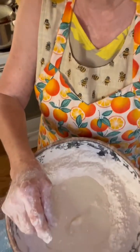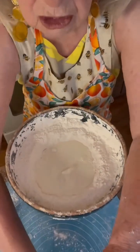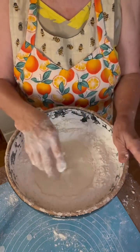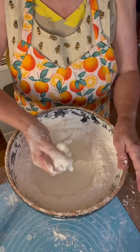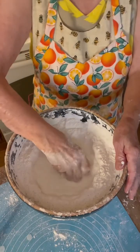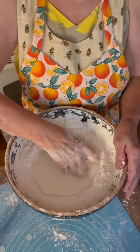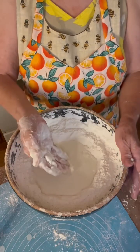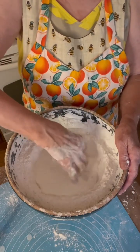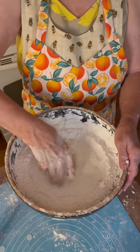All right, let's get down in there. Oh, that is a perfect picture right there. So, I've got dry flour, I've got grease, and I put some buttermilk in there. So, I'm just going to take that grease, and what I'm doing is just squishing it around with the buttermilk just a few minutes to kind of break it into some little pieces. This buttermilk is real cold. It's been in the refrigerator. All right, now I've done that. So now I'm going to start pulling in flour with that finger right there. So I'm just going to pull in a little flour and at the same time, I'm going to squish a little bit.